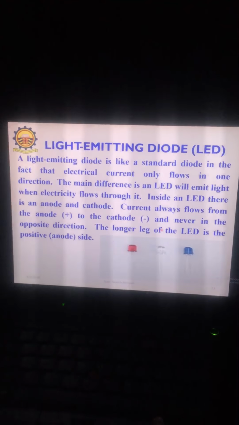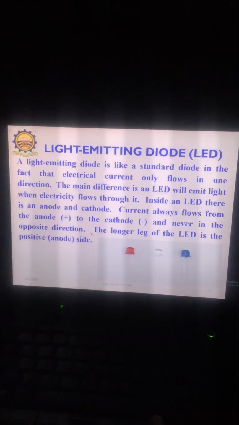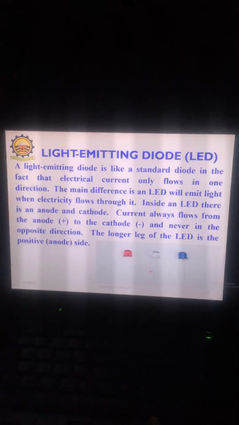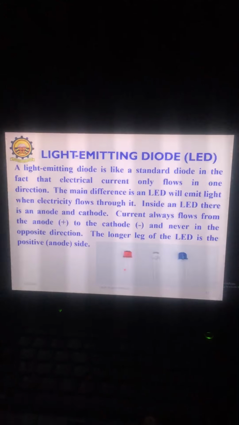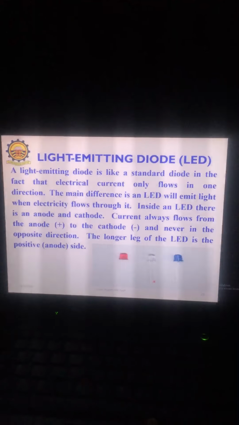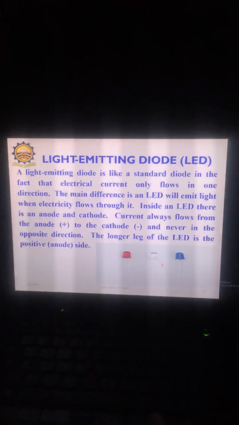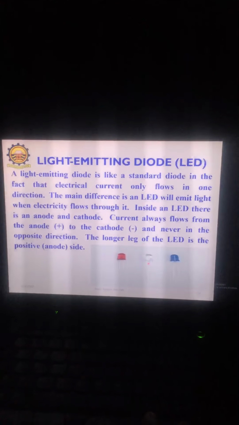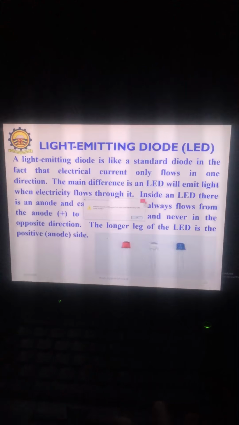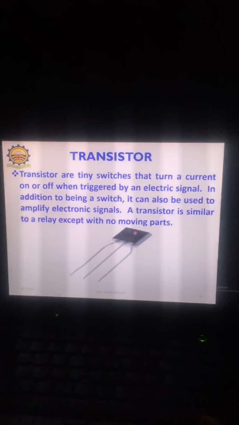The longer leg of the LED is the positive side, which is the anode. So most of the time you will see this as the longer leg and this is the shorter. This is the longer and then the short. As an engineer or as a scientist, you are supposed to make sure you know how to use the LED.